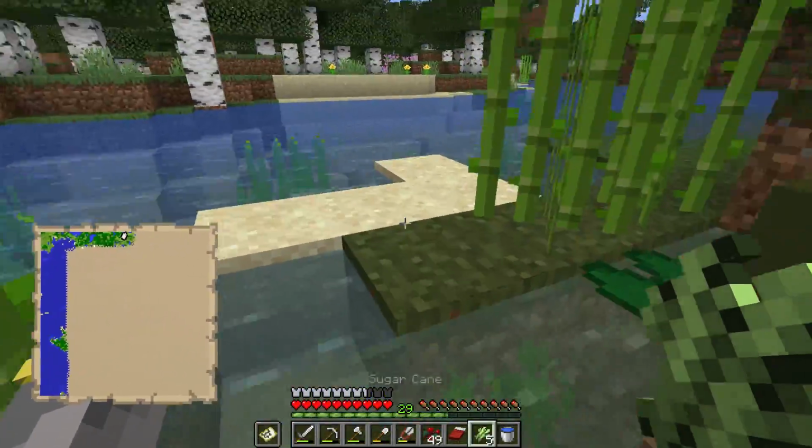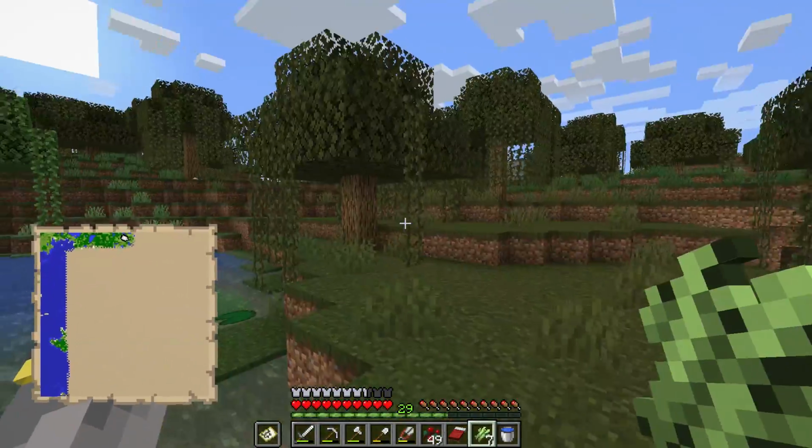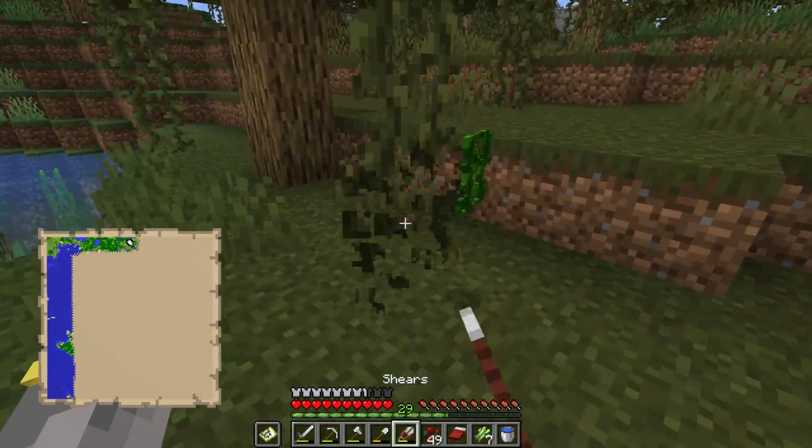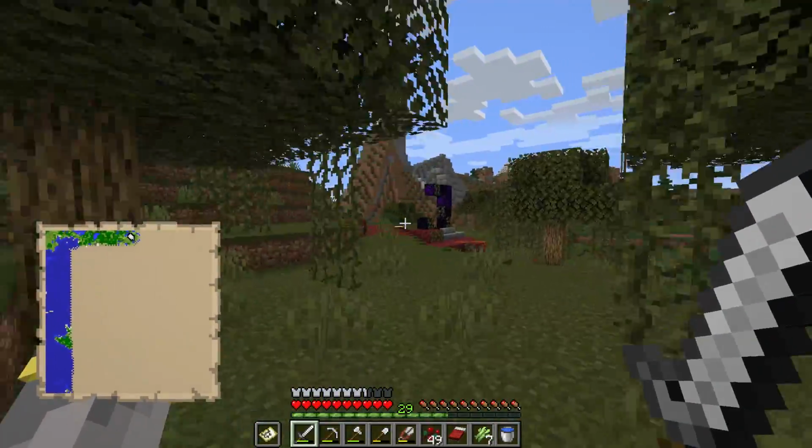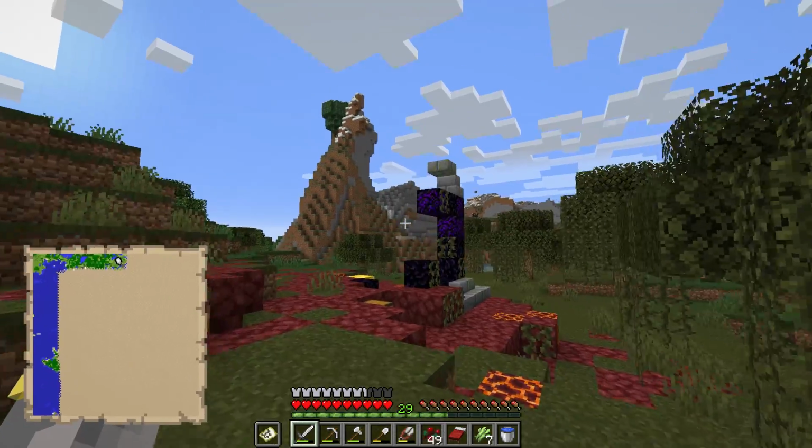So I'm just gonna take some vines and then maybe plant some temporarily on a wall back at the base. I think that'll probably be a better move because I want to keep exploring. Oh, no way, a ruined portal. Oh, this is sweet. This is awesome with the crying obsidian.